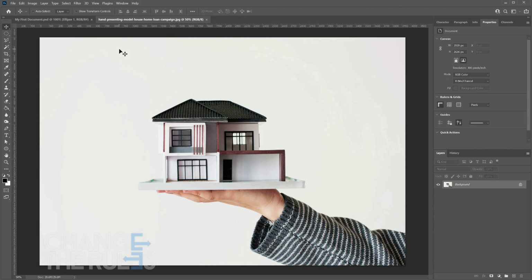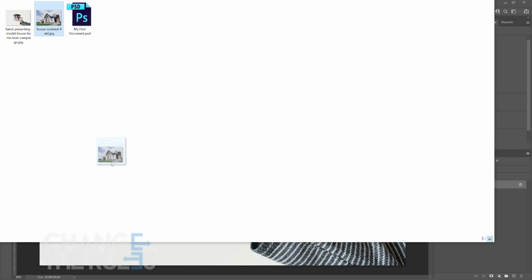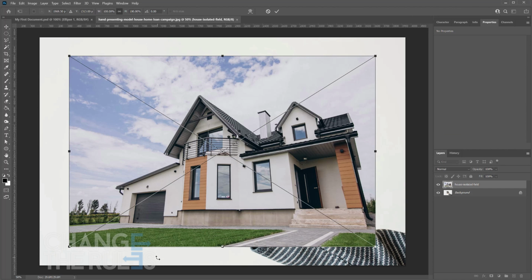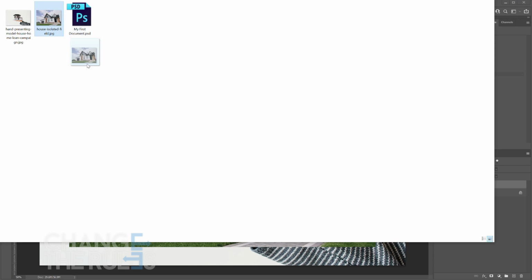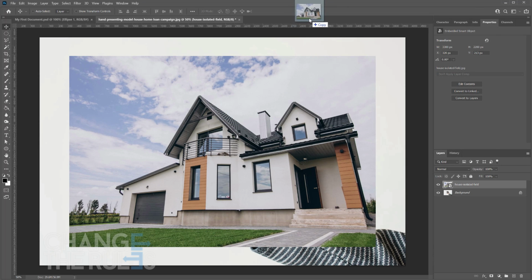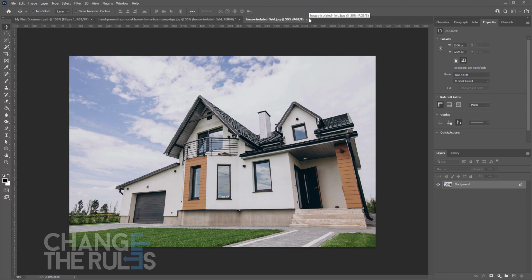You may also drag your image directly into Photoshop. But when you have an open document, make sure you drag and release your image outside the document window, otherwise it will be placed in the active window. Let us first try dragging a file inside the document. As you can see, it just creates a new layer on the current document. Next, let us try dragging an image outside the document. See, it automatically opens a new tab.